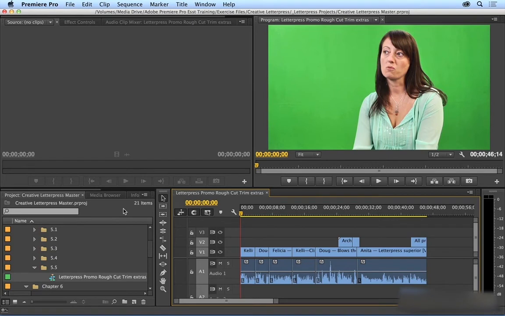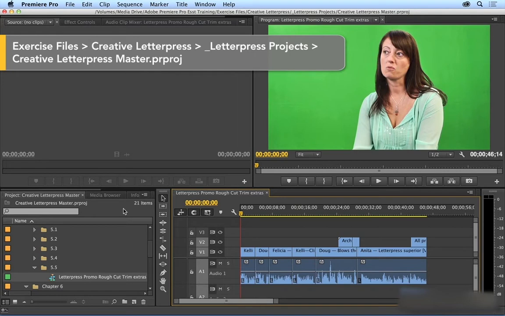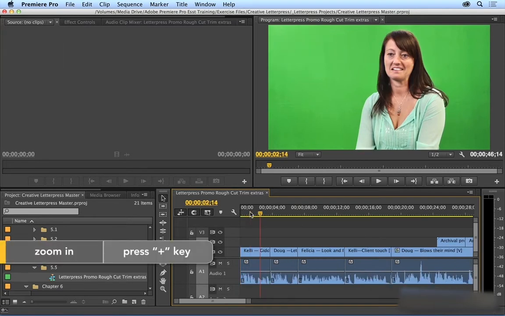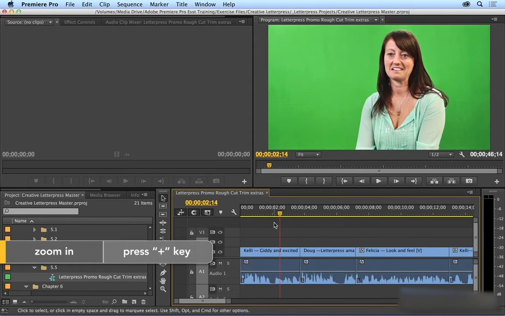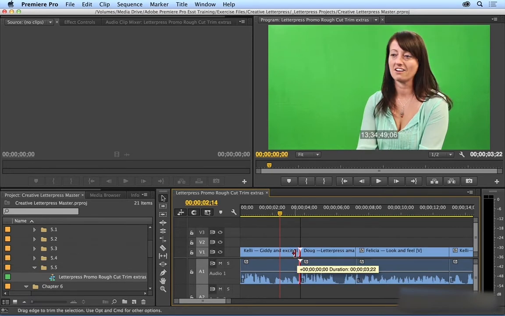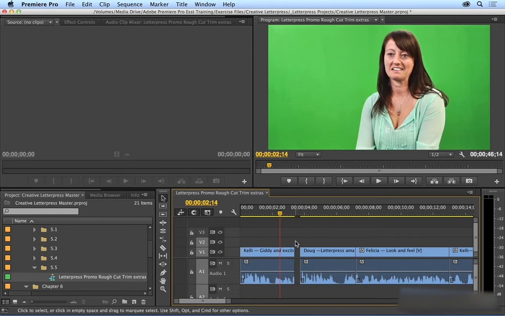I want to go over a couple more trimming techniques that can improve your efficiency during the refining process. All right, so I've got my timeline here, and I'm going to zoom in around this first edit. And we already know that the default trim mode when you select an edge is the traditional trim tool, which allows you to trim a shot back and it leaves a gap in its wake.